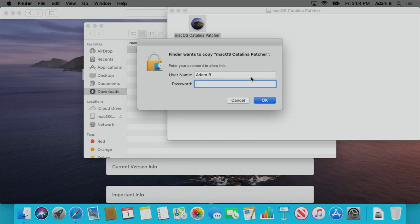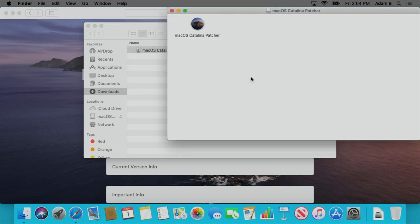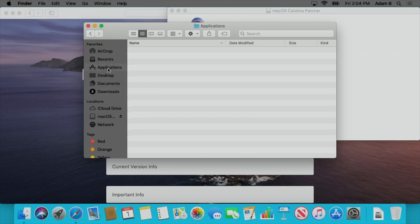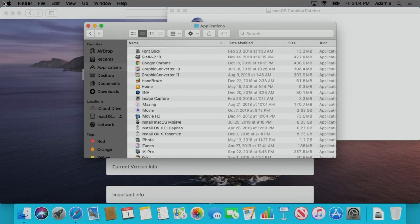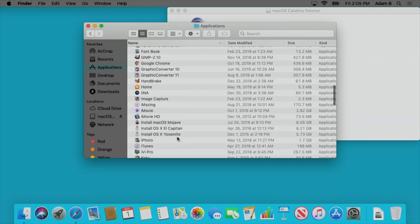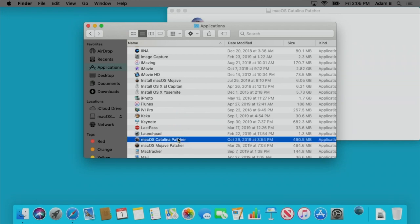And, oh, look, it wants to be sure that I mean this. 3, 2, 1. Copy, copy. There's an SSD in this laptop, so it's relatively quick. So now we go back to applications. We'll go into applications. And let's get rid of that. And yeah, oh look, I have Mojave, and I have El Cap, and I have Yosemite, but I don't have Catalina. So let's run the Catalina patcher.